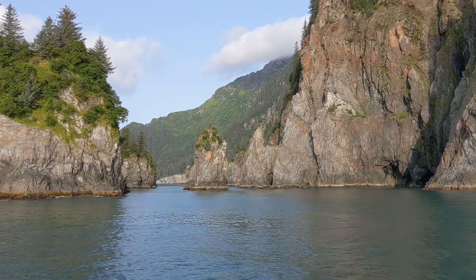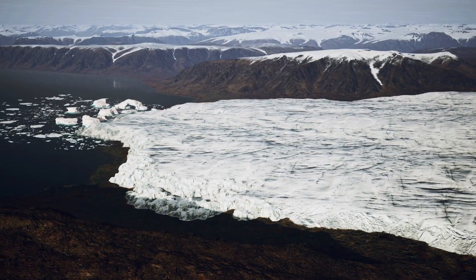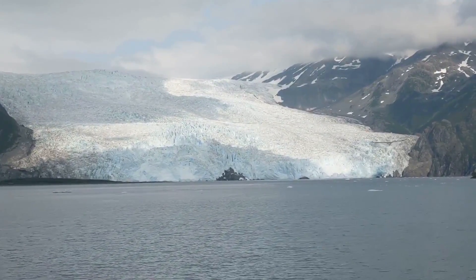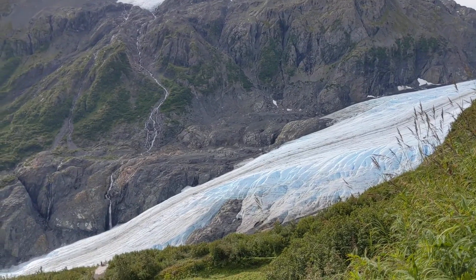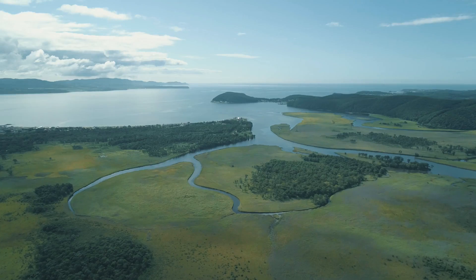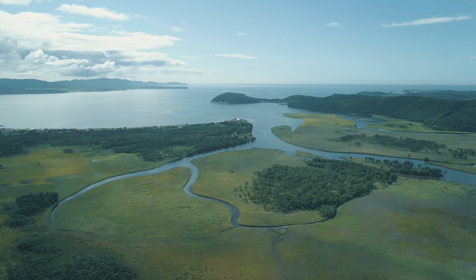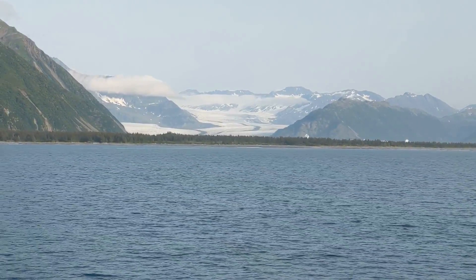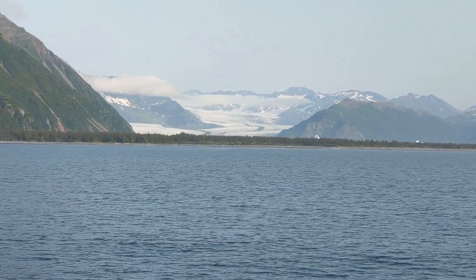In some places you can still see the tops of those mountains as islands off the coast. There's also a really cool thing that happens when a glacier terminates directly into the ocean — this is called a tidewater glacier. These massive walls of ice appear to just float on the surface of the water. They flow downward under the force of gravity, carving and scraping the bedrock beneath them, except instead of terminating on land like Exit Glacier, they terminate in the ocean. Because glaciers are made of freshwater ice, when they reach the ocean you get a mixing of freshwater and saltwater, producing a special arrangement here at Kenai Fjords called a fjord estuary ecosystem.